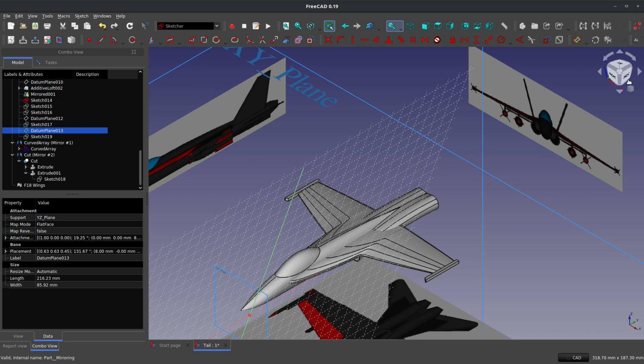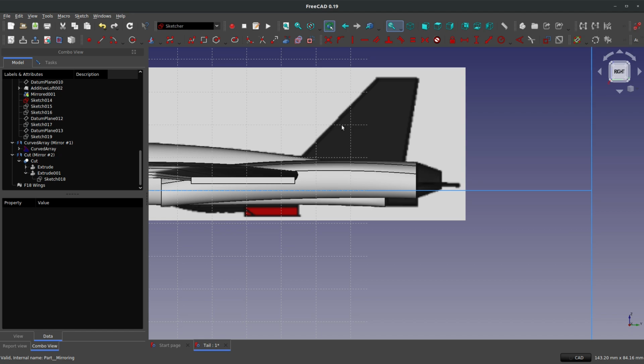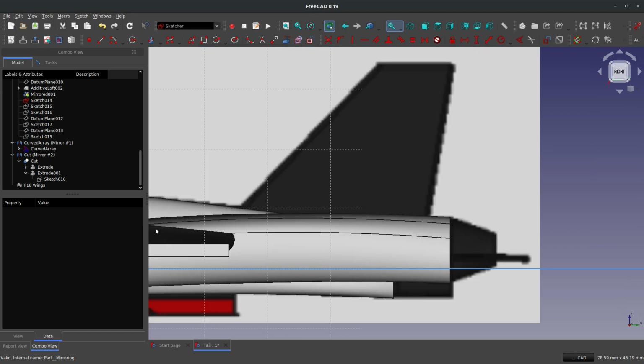Now I'll go to my right view, and I can simply sketch and trace this tail. Now I'm looking straight on at a curved object, but this is a straight on image of that same object in my current view, so this will be just fine. I don't have to be normal to my plane as I trace this. I'm going to come in here, and this looks like a bunch of straight lines. Of course, one of the hard parts about doing this is knowing if you should put your line towards the middle, the inside, or the outside. I'm going to trace towards the outside on this.